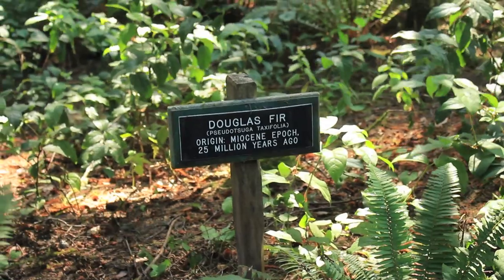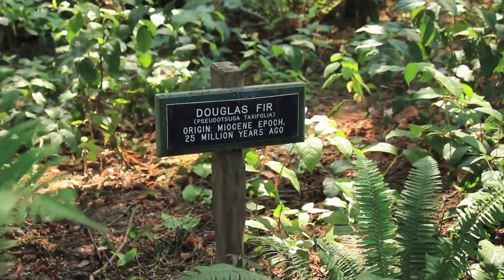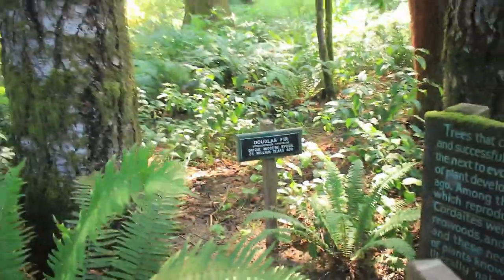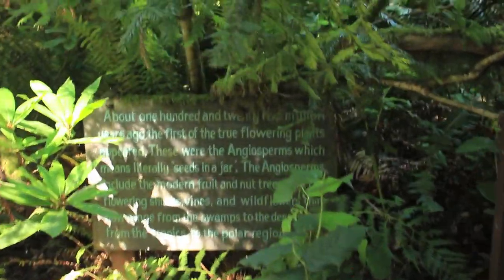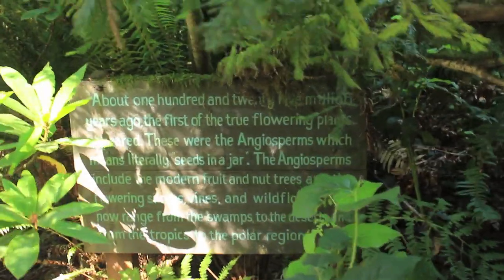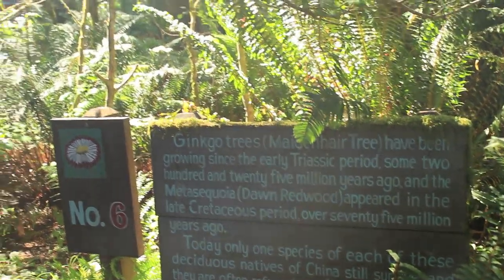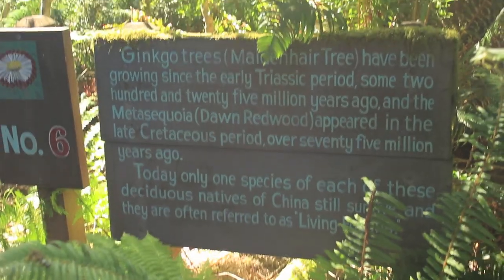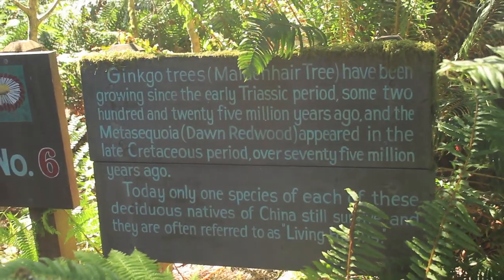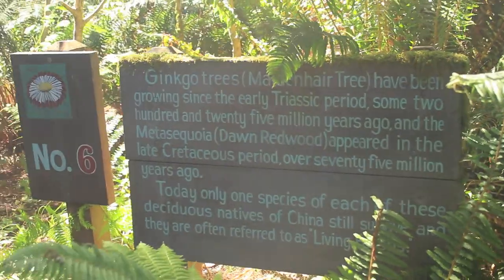Oh, the world famous Douglas fir. Isn't he one of the founders of United Artists? Exactly. I genuinely appreciate how they're sneaking this educational information about trees in amidst the cool dinosaurs. Yeah, this is really neat. Ginkgo trees. Now that's definitely a Pokemon, Ginkgo tree. Gotta catch them all. Actually, I think it's a thing in Legend of Zelda. You have to go in the mighty Ginkgo tree. Dawn Redwood, she played Marianne on Gilligan's Island.